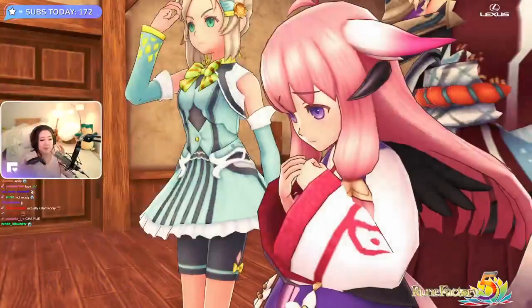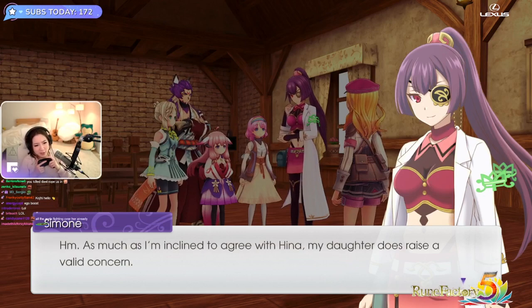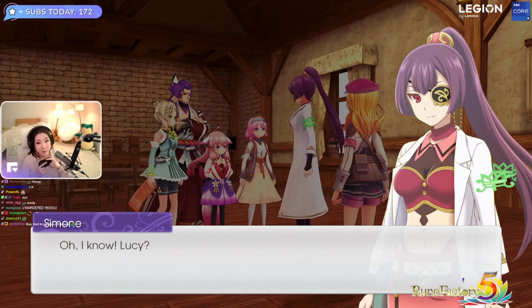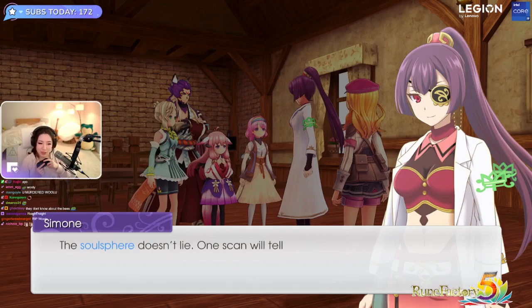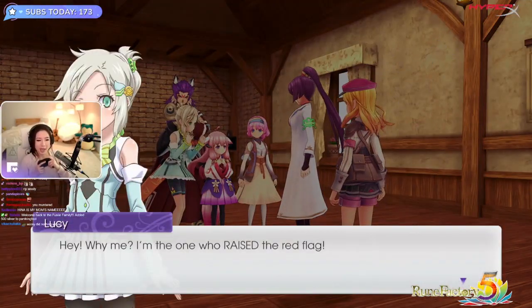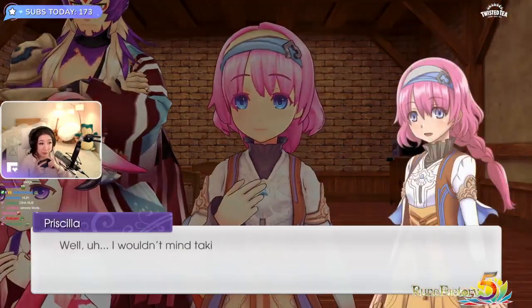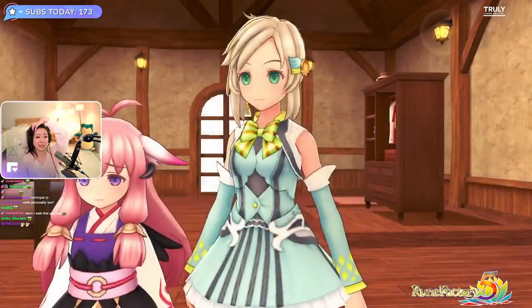Okay. As much as I'm inclined to agree with Hina, my daughter does raise a valid concern. Oh, I know. Lucy? Be a dear and take Leslie to the field captain's office. The soul sphere doesn't lie. One scan will tell. Soul sphere? There's a scanner that tells you what kind of person you are? Oh my god. Hey, why me? I'm the one who raised the red flag. Well, I wouldn't mind taking you. Really? Yeah. Okay, thanks. Take me. First floor, let's go. There's a personality test we gotta take.